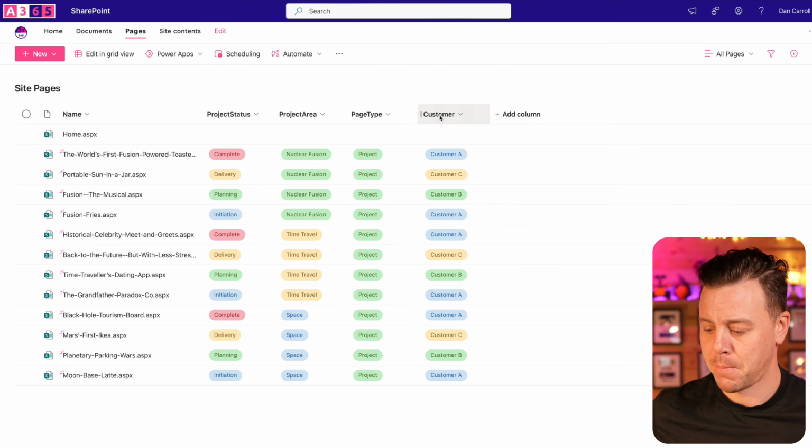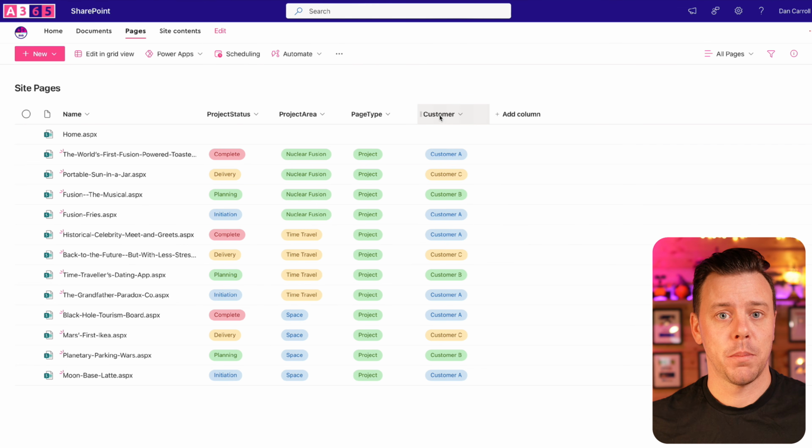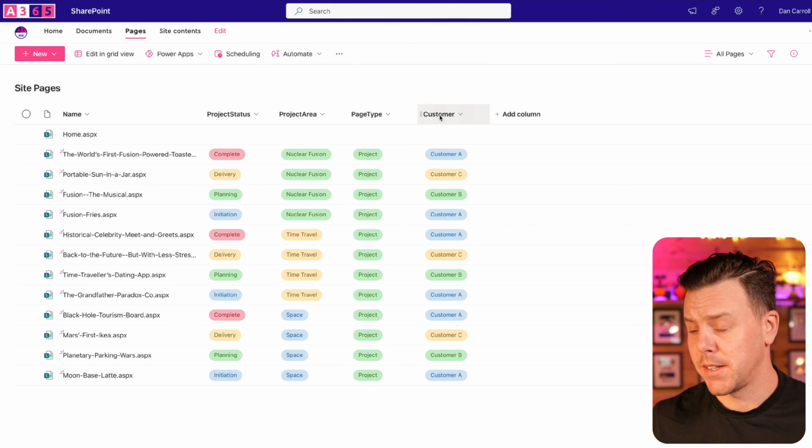Once we've done that, that unlocks search customization for us and we can do some nice things with it. So this can be done at the site level like we're going to do it today, or we could do it at the tenant level if you wanted to apply to a lot of sites around your tenant. But let's keep it simple. Let's work within the site so you can do this as well without the admin help.